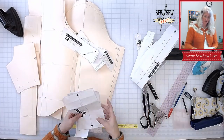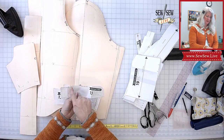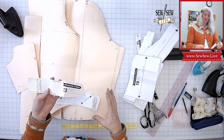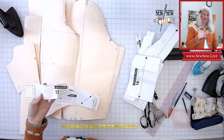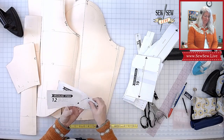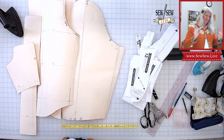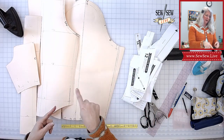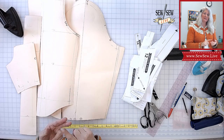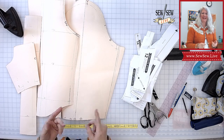You know how to do that. The only thing different I'm going to do here with my collar is trim off 1/4 inch off the perimeter so that it's down to 1/4 inch seams, not 1/2 inch seams, because that's just what I prefer. So that's the only thing different. I'm going to transfer all these to manila, and I'm going to have my Archer. I'm also going to cut out the front, the back, the yoke, and the sleeve on one side. I'm going to try it out, okay?